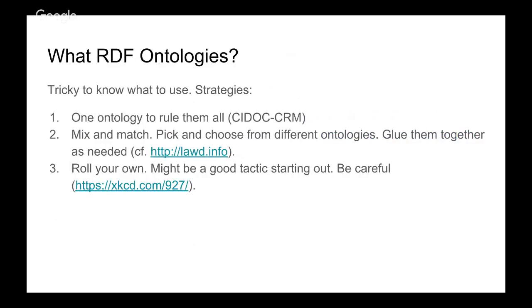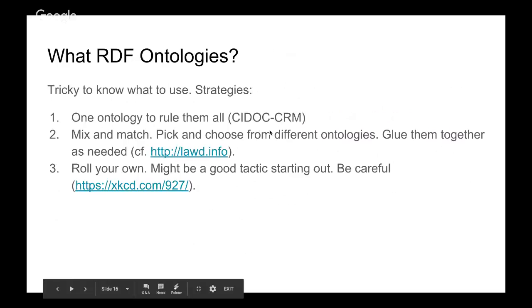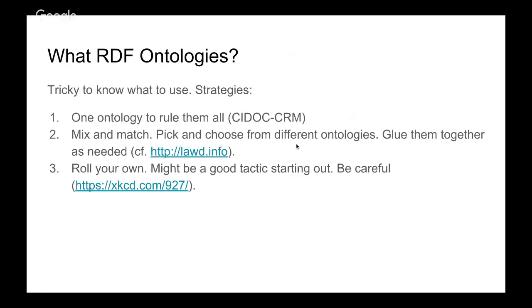Just briefly, it's hard to know what RDF vocabulary you're going to use, and Valeria is going to talk about this. You can use something like CIDOC CRM, which tries to do everything, or you can kind of mix and match. You can pick and choose from different ones and glue them together as needed. And I did this thing called laud.info, for example, which actually attempts to do that in some trivial ways. And you can roll your own.